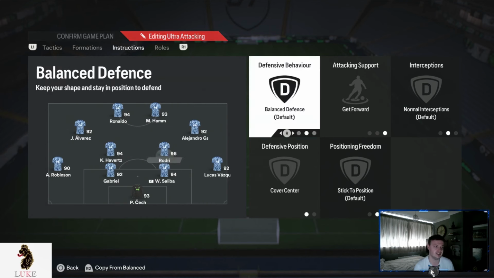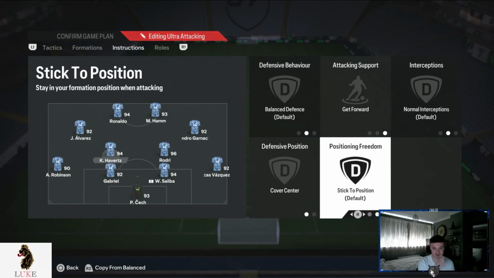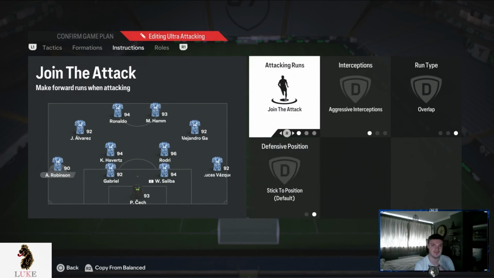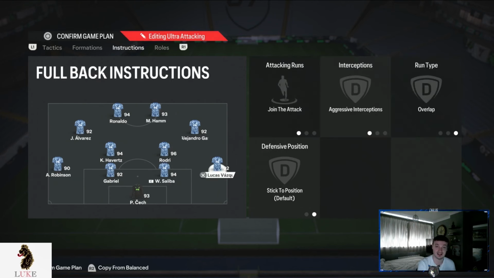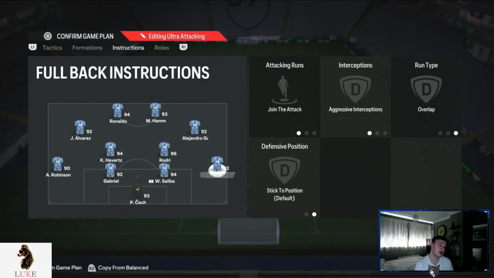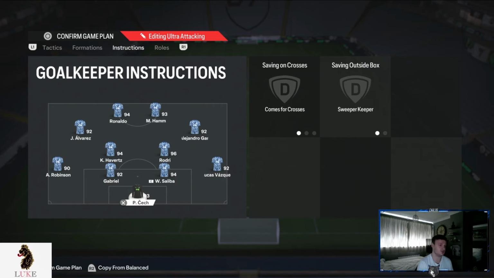My right sided CDM is then on balanced defense, balanced attack and cover centre, and then the left sided CDM is on balanced defense, get forward and cover centre. So the left sided CDM, very, very important that he needs to help out with the attacking side of the game. Both the left back and the right back are on exactly the same. Join the attack, aggressive interceptions and overlap, and that is exactly the same as my right back as well. Join the attack, aggressive interceptions and overlap. Both centre backs default settings though, and then goalkeeper comes for crosses and sweeper keeper.